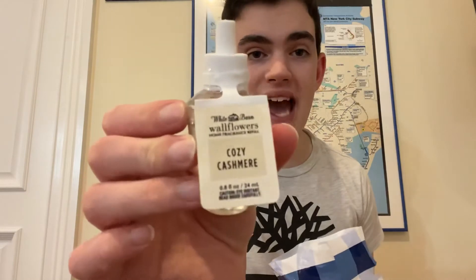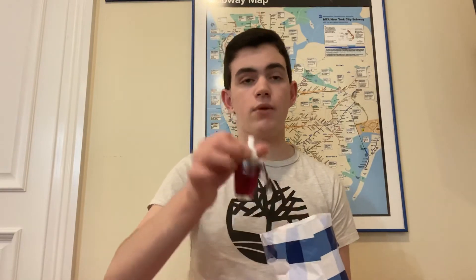Then I was in the store and the lady who works there let me look underneath — these were online already but not out in my store yet. I was able to grab Cozy Cashmere in the candle, which I'm super excited about — it's smooth lavender, warm vanilla, and comforting sandalwood. I also grabbed Frosted Cranberry, which I love — it smells like iced cranberries, blonde woods, and red apple.